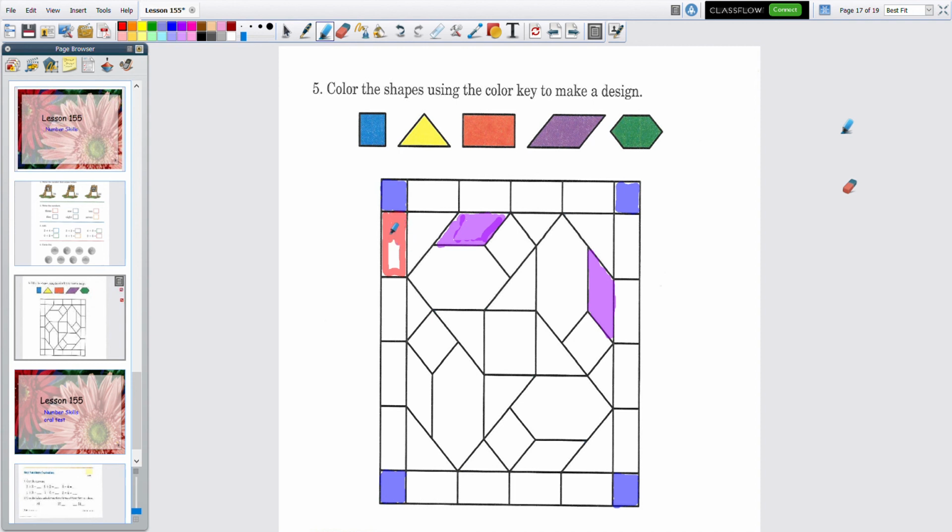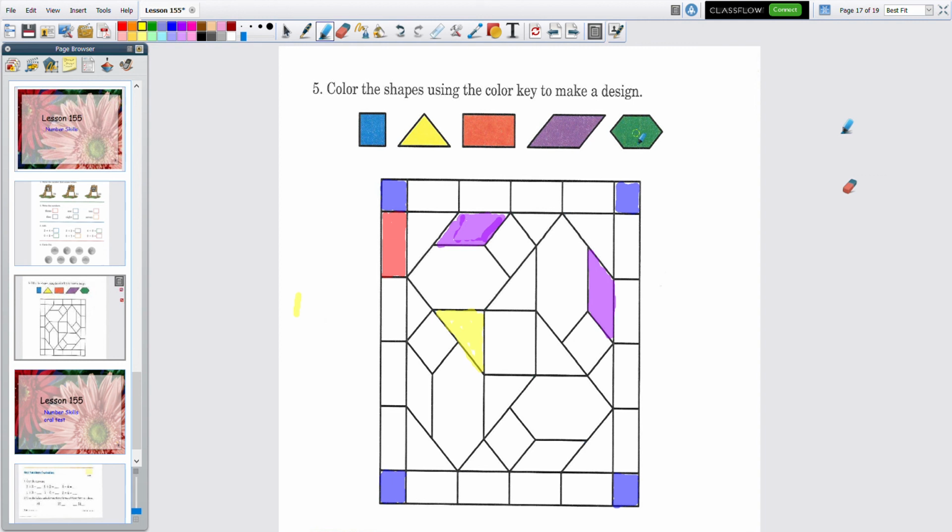So I wanted you to just see how it's done. Nice and neat. Take your time and have fun. I know some of you really like to color. I'm going to do a yellow one. So let me get yellow. Let's see, is that a yellow? It is yellow. It's not as bright colored yellow as I like. But triangles. Let's see, I need a triangle. There's a triangle right there. So I'm going to color that one a yellow color. There we go.